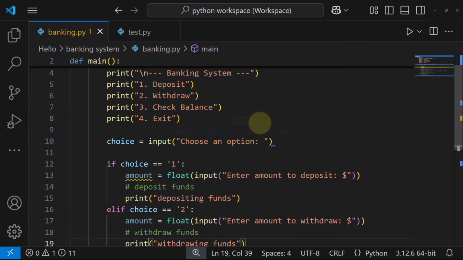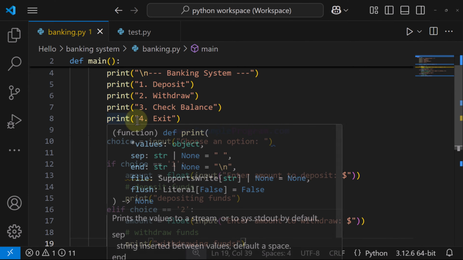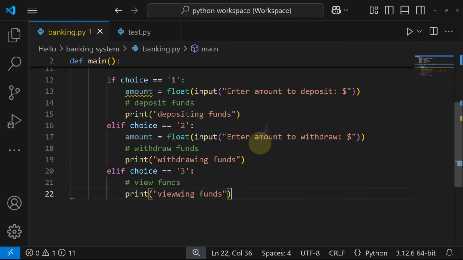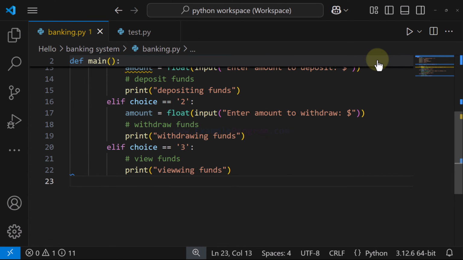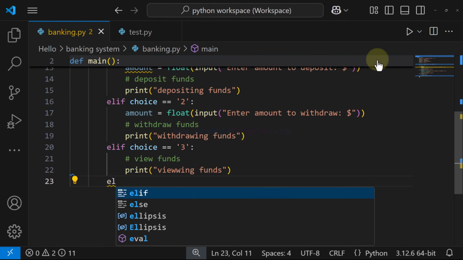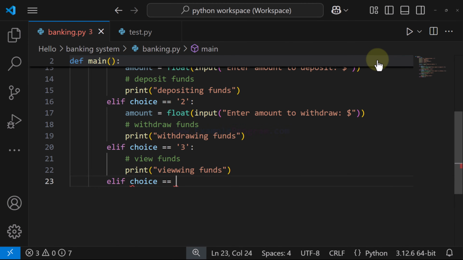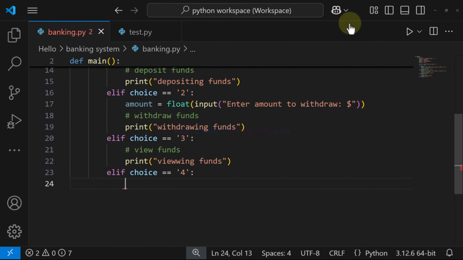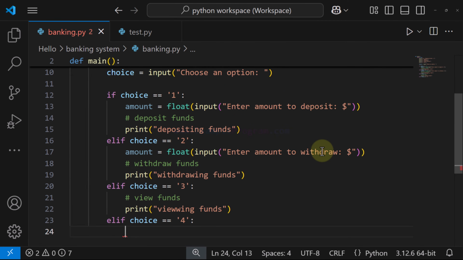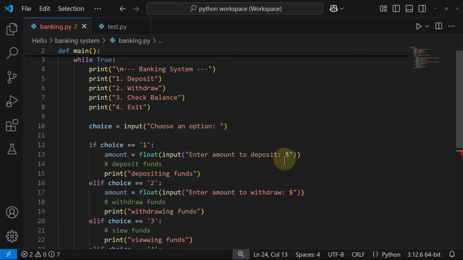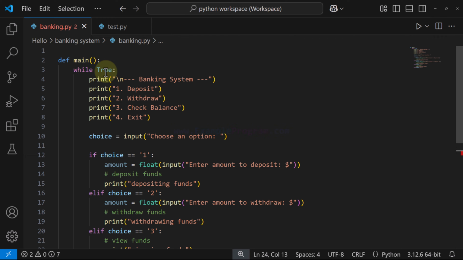Okay. Now the next choice that we can see here is for exiting the program, and for that the user has to enter 4. So we will check for that. Here again, we will have the elif, and we will check whether the user has entered the choice 4. If the user wants to exit this program, we have to stop this while loop.